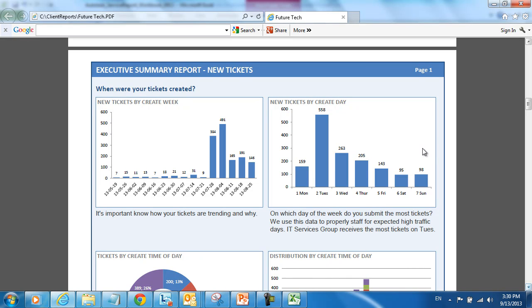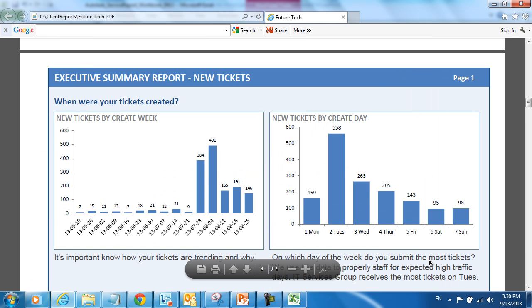And what they can do is page through the information. So on the first page we have new ticket information. And what you'll see in terms of the new ticket information is that there's going to be a series of about 6 graphs on each page. We also include under each graph information that explains the importance of the information, and gives some comparative information about how you operate as an organization as a whole. So if we take a look at some of these graphs, let's just expand this a little bit more.